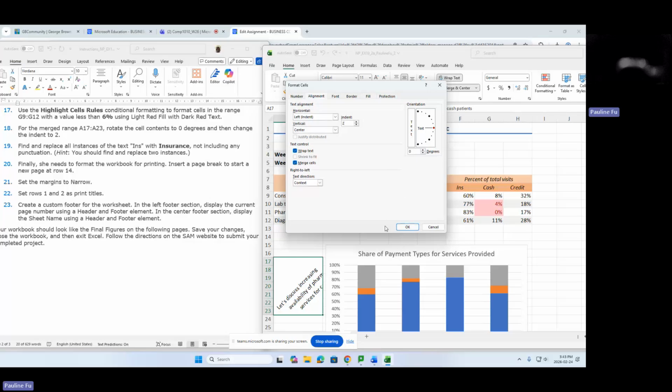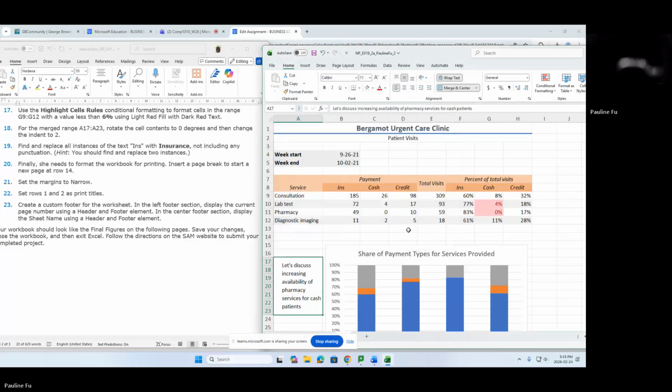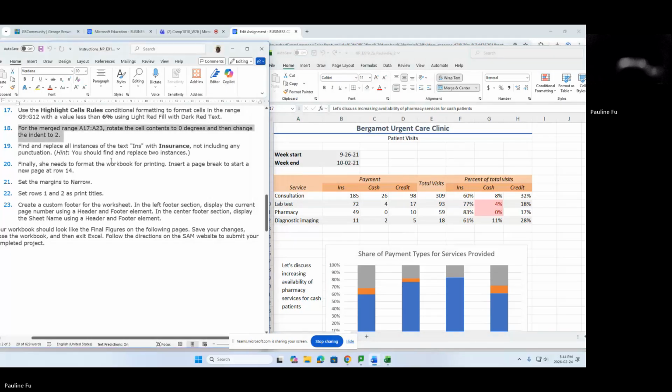Then click OK button. We finish step 18.